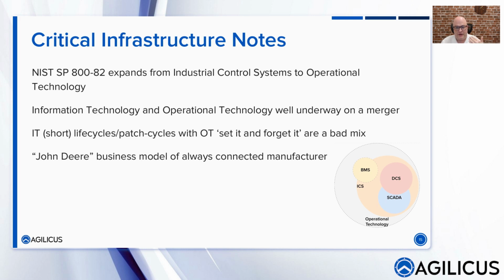And you add into that another component, which is what I call the John Deere business model, where the manufacturer says, I won't sell you this unless it's always connected to me. This is part of my service. And suddenly you realize that that thing that you've bought to be bolted down for 20 years that has all the risks associated with the thing you're patching every week, and a third party with a large rotating staff has to be able to get access to it as part of your contract, and you've got a problem.